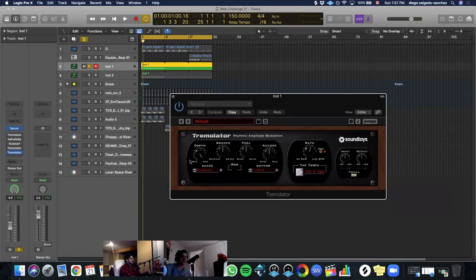So this is the depth. Depth can be considered the mix, right? You can click on this to figure out how much of the mix. The groove is if you want it to be exactly on the beginning of the beat, when it starts, or if you want it to start a little late or a little early. The feel is also how quickly it repeats. Let's say if you had a sine wave, it would just repeat every bar. If it was rushed, it would repeat a little bit before the end of the bar, and if it was dragged, it would repeat a little bit after the bar. The accent is how pronounced you want it to be.